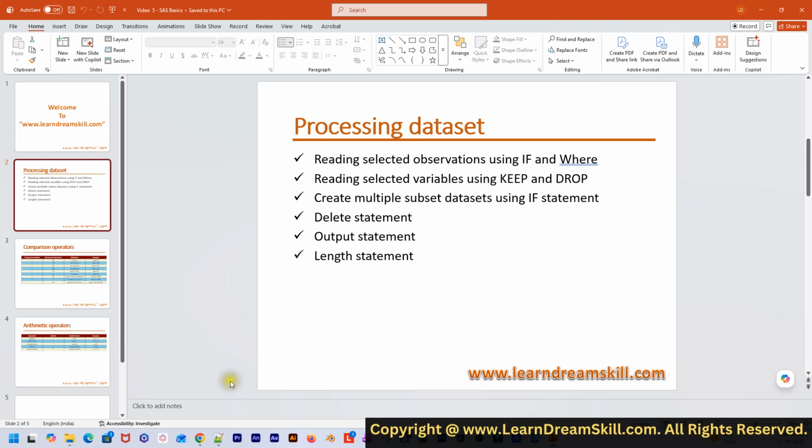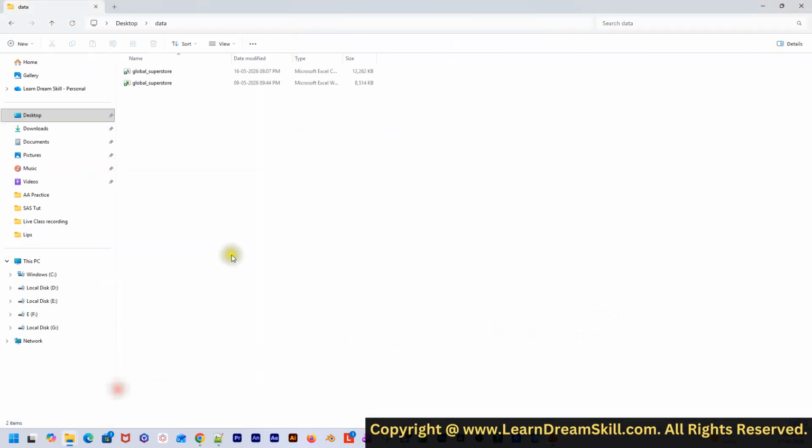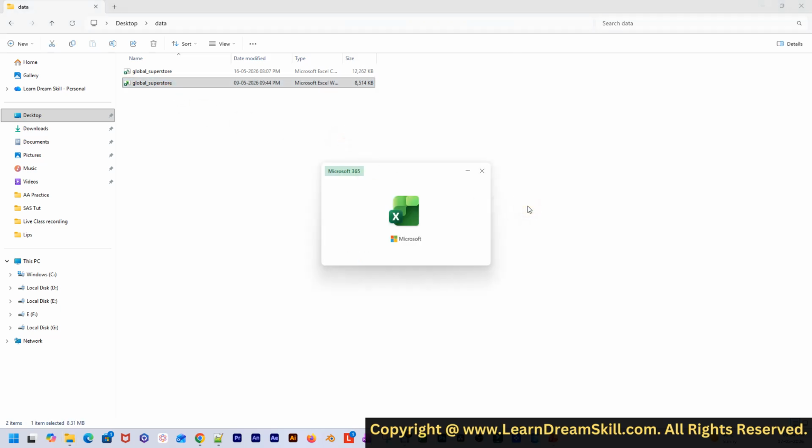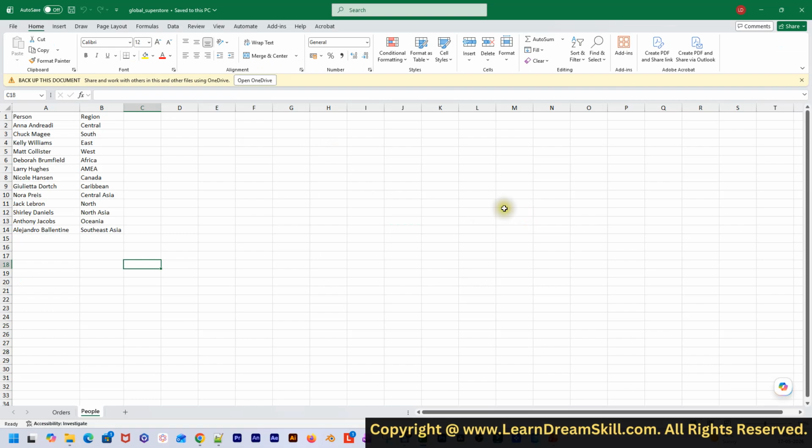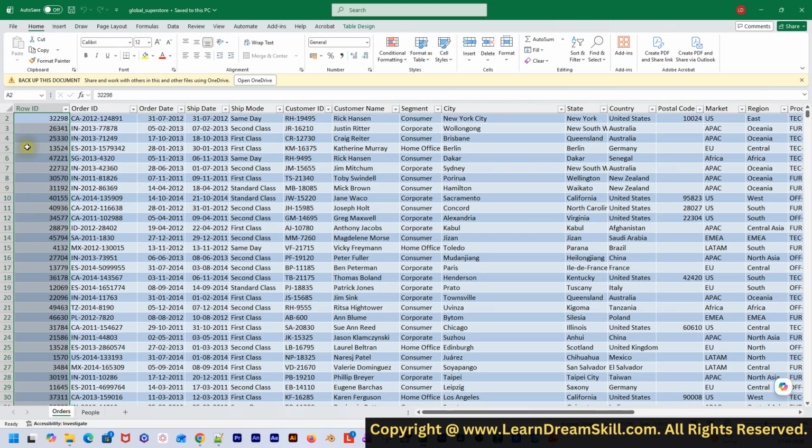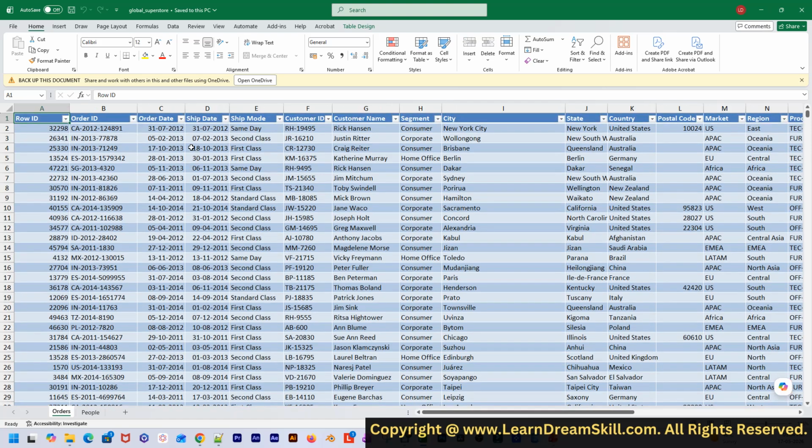Now let me go to the folder and show you this data here. This is good data to explain with. There can be multiple types of requirements.